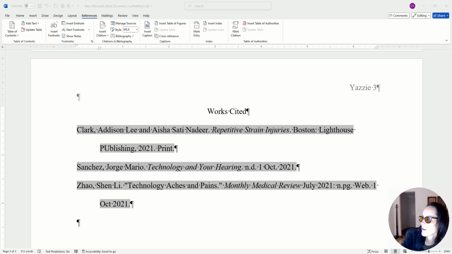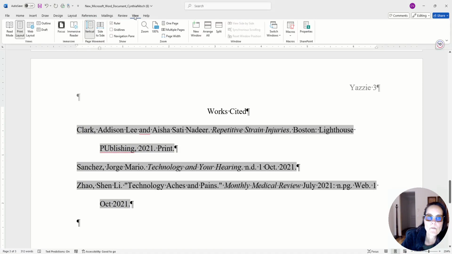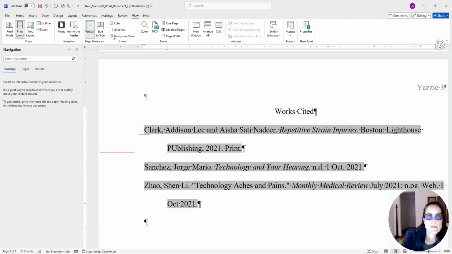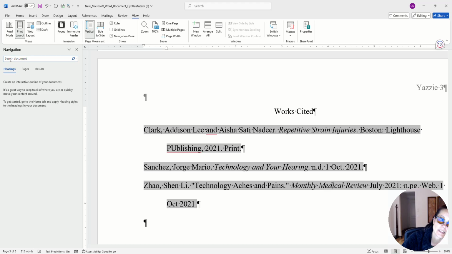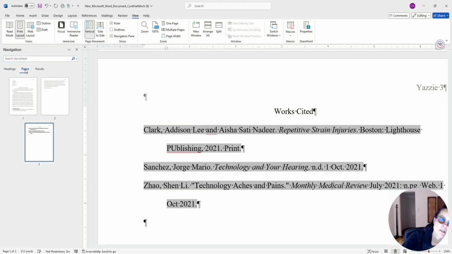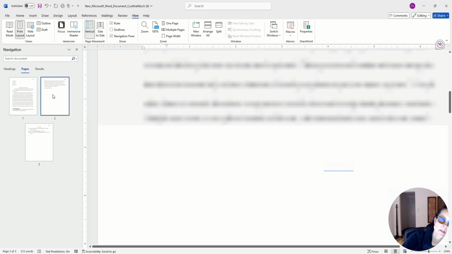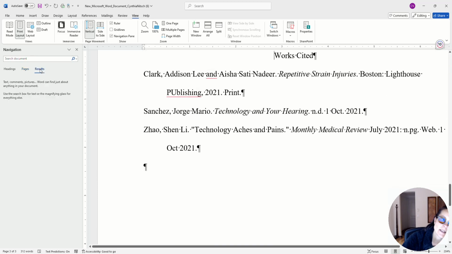So click View on the ribbon here, and then place a check mark in the navigation pane checkbox. So I need to be somewhere really quick and I'm not there yet. Oh, here you go, navigation pane. So look, isn't this cool? I'll let you guys read this stuff, but your headings, you can find specific headings if you type it in. You can look at specific pages, right? And then you can ask to find something and it'll find it for you.